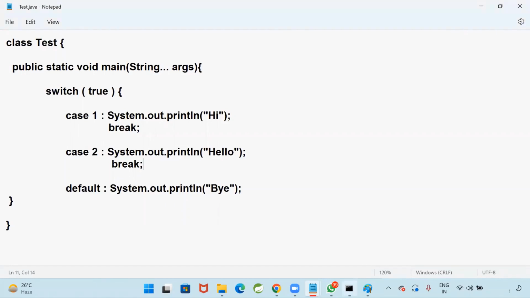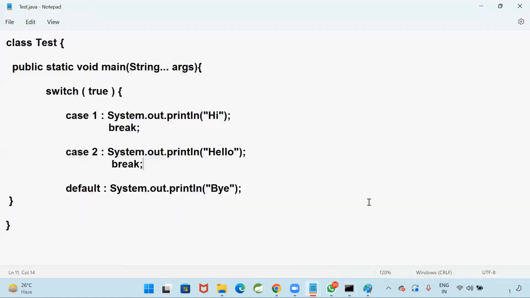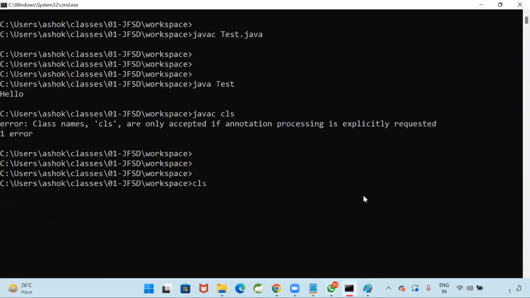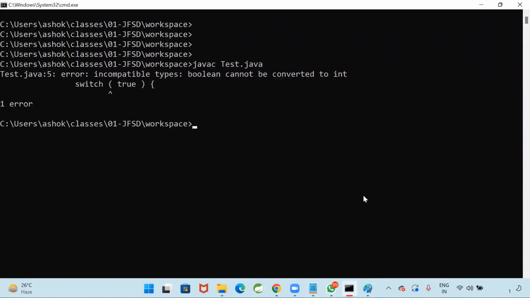Can we try? Can we compile? Okay, save this. Now Java C space test.java failed. Boolean cannot be converted to int.